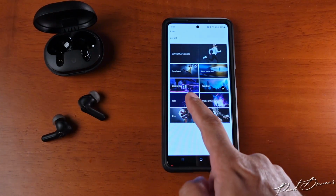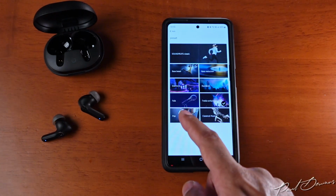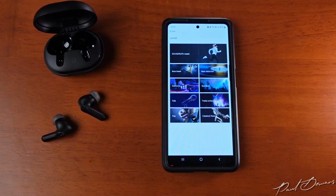Folk seems to thin out the audio and seems to widen the stage a bit and become very shouty for vocals, and the bass becomes quite flat. Treble enhancement tweaks the highs while keeping the mids and bass flat. This could work for audiobooks or for hearing higher tones if you want a little more sharpness or detail in this range. Pop makes vocals come through clearer and can be an enjoyable preset to listen to if you listen to music from the 60s to 80s. And classical music sounds a little fuller compared to pop, with a little more kick in the bass region.